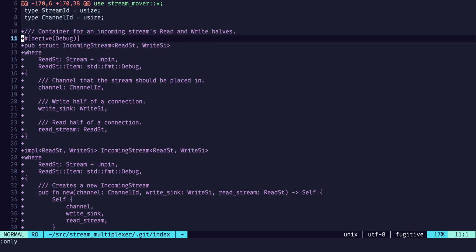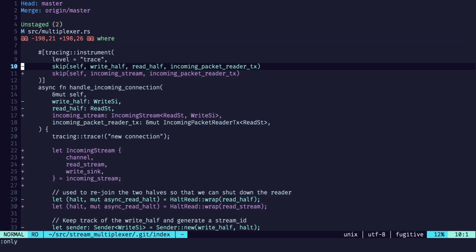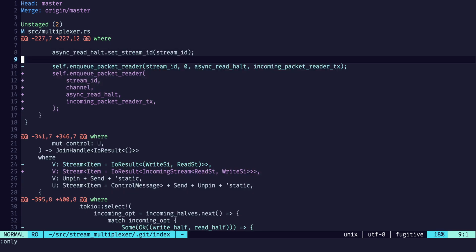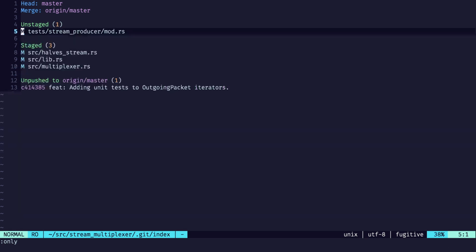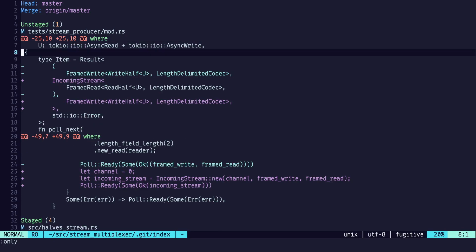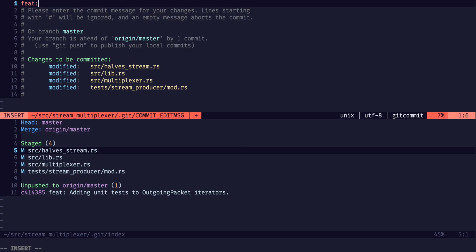Lib, got the prelude for that. All this looks pretty good. Number 14.